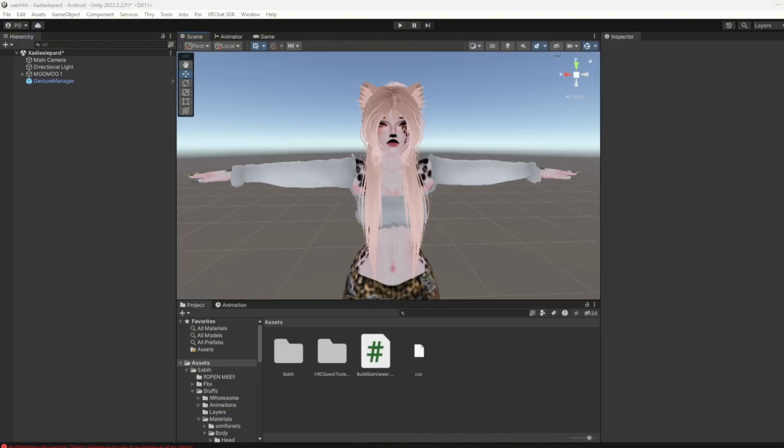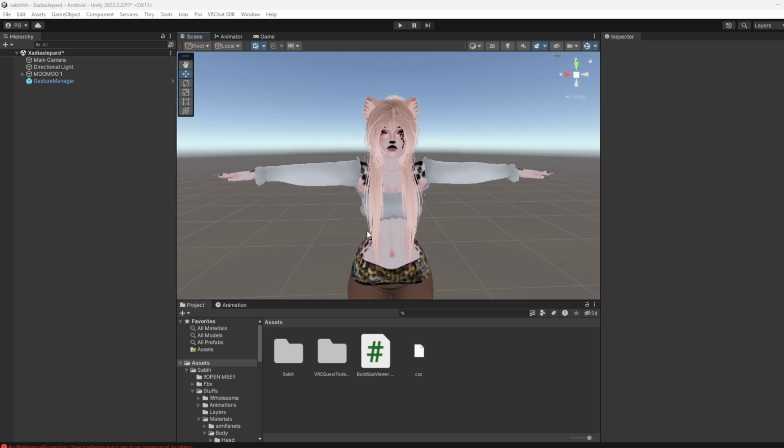Moving on to the Quest side of things. Personally, I make a whole new Unity project so that I can keep the PC version. If anything's wrong with it, or I want to make edits on it, I still have that to just reload and I don't have to wait for the entire thing to reload and re-import and all that stuff. So I just make a whole new project.